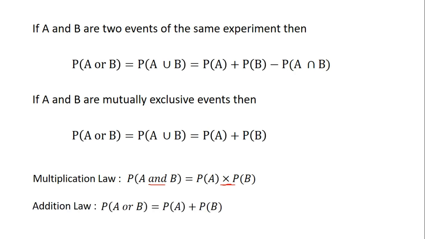We have learned in this video that when you have two events A and B, the probability that A or B will occur, if the two events are mutually exclusive events, is given as probability of A plus probability of B. So when you have the word "or", you are going to add. Now take note of this very, very well. We are going to apply it as we solve questions on probability. When we see "and", we are going to multiply. When we see "or", we are going to add.